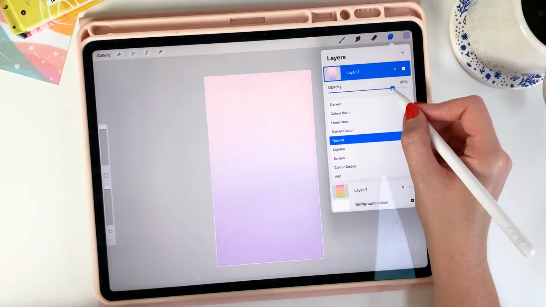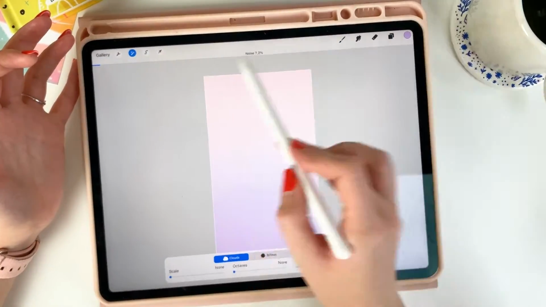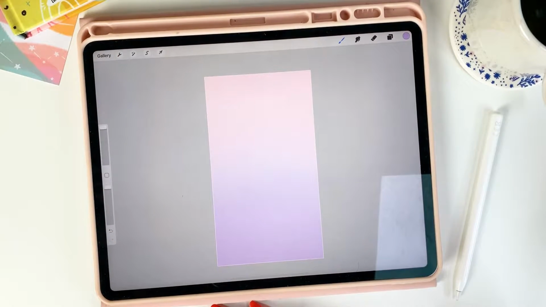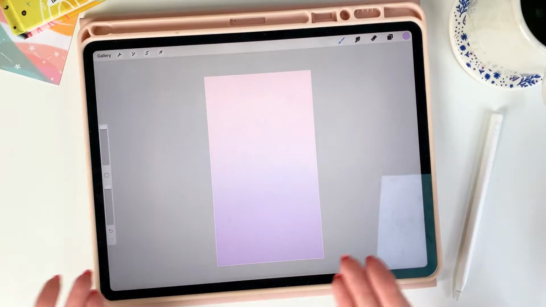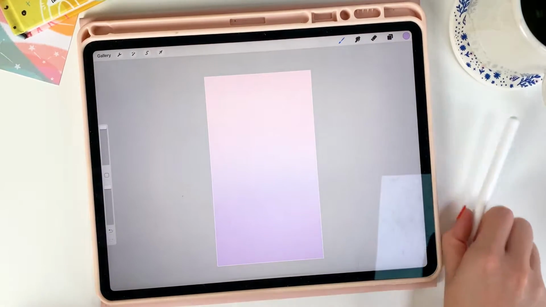It's really simple to create in Procreate, and the benefit of doing it in Procreate is you can do it with your own brand colors. You can choose how much of a blend you want or a blur you want. You can choose if you want a grain or not, and then you can go in and add your own illustrations on top of it, pictures, text, and so on.